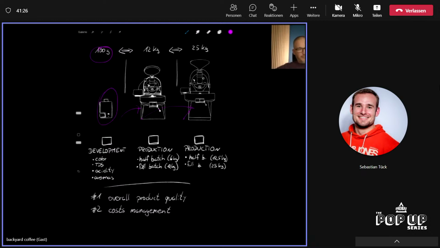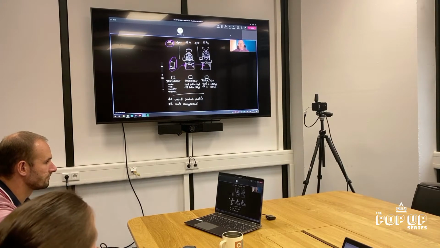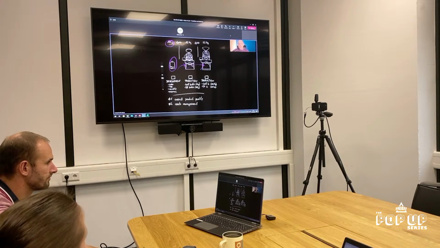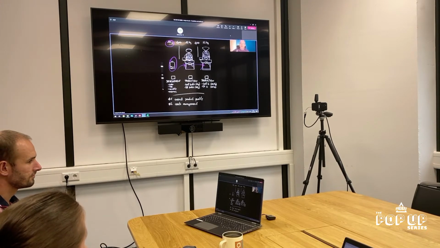This is the main reason why we started all of this back for the barista competitions. Today it becomes more of an issue because green coffees are getting more and more expensive, and it's more vital to get the most out of the beans you have. Many roasters, if they're honest and open, if you get a new coffee from a certain region, like an Ethiopian coffee, usually drop it in your roaster and roast it the way you did all the roasts before. From there, you do some small adaptations and try to optimize the profile you have. Rarely do you do a completely new roast profile or start from scratch.